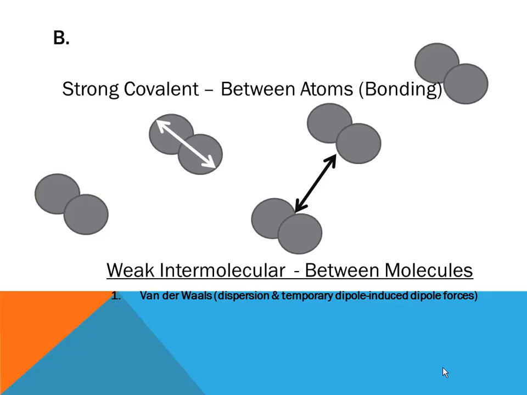Types of intermolecular bonds: we have van der Waals, which are also called London dispersion forces, which basically have temporary dipole moments between atoms. You have permanent dipole, that's something like water. And then a specific type of dipole bond is called hydrogen bonds, and that's water, ammonia, and hydrogen fluoride.